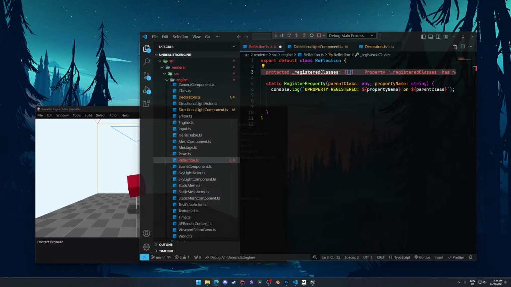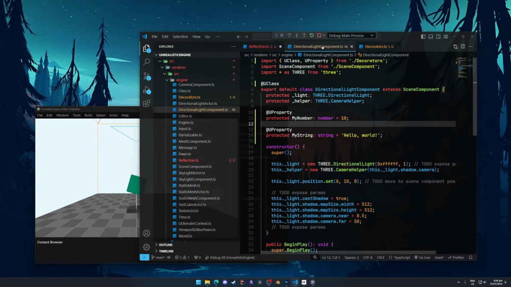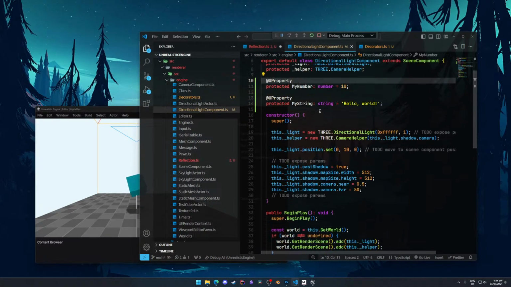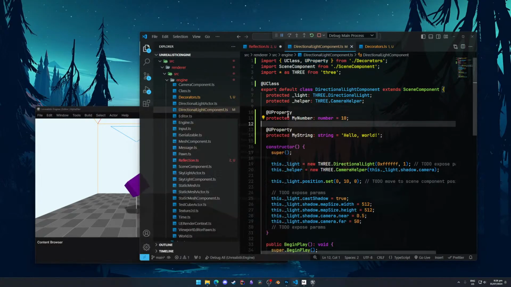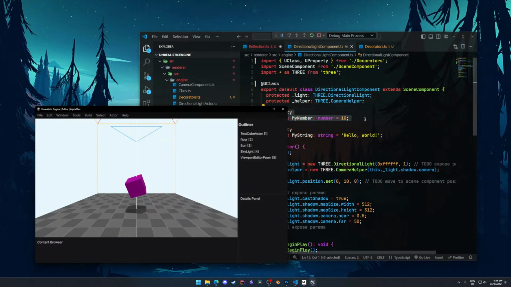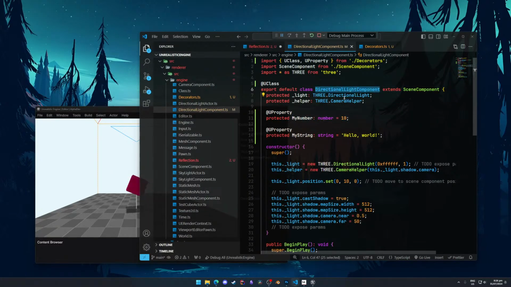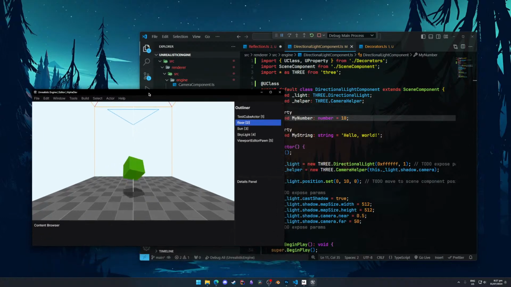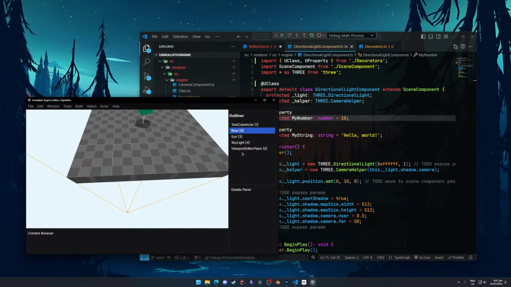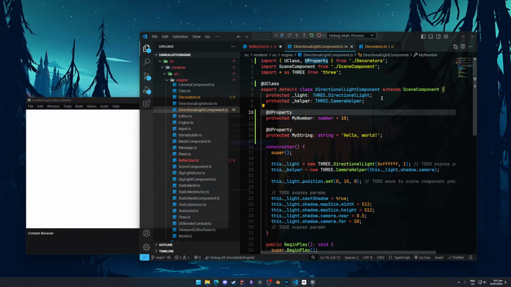Hey, welcome to the stream, Shaikh Balal. Probably butchered that, sorry. But yeah, welcome in. I'm trying to write a reflection system for my components in my game engine I'm making, so that I can sort of expose numbers like this on components. It's like the light brightness and stuff like that. Been working on this engine for about a week or so now, so yeah, getting through it a little bit.